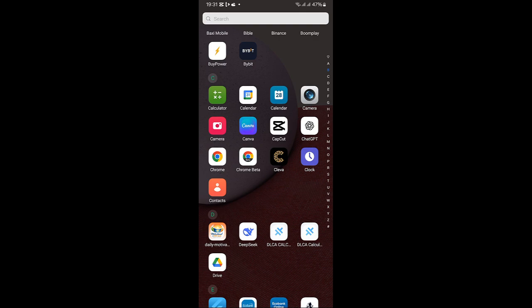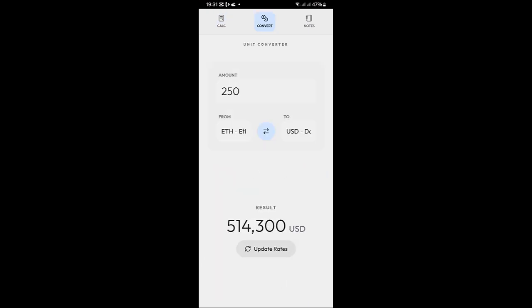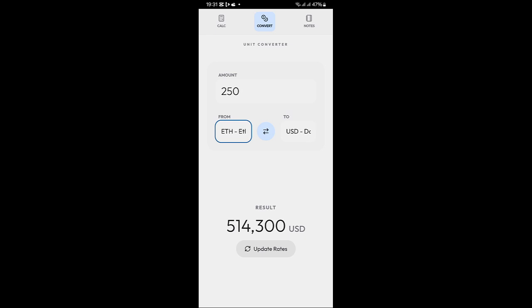As you can see, there are two versions here. So you click on it, you open. As you can see on this calculator, I have a converter, a normal converter you have on every phone that can convert anything. But there's something good about this. Look at the converter that we have here. We convert currencies to any currency of your choice.